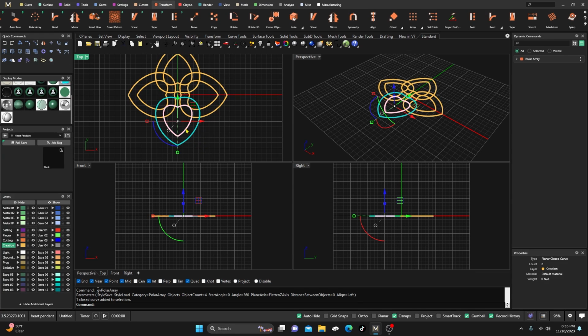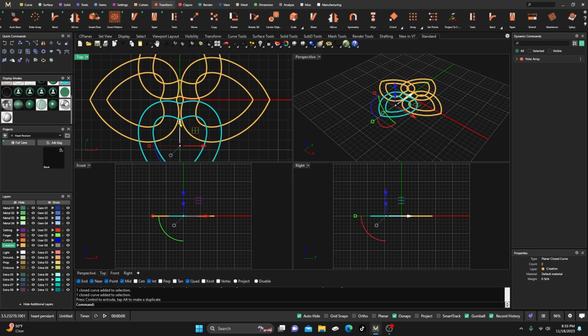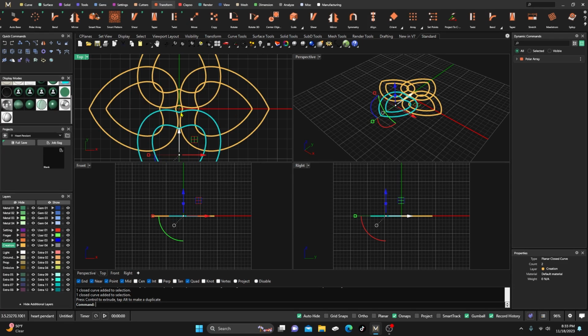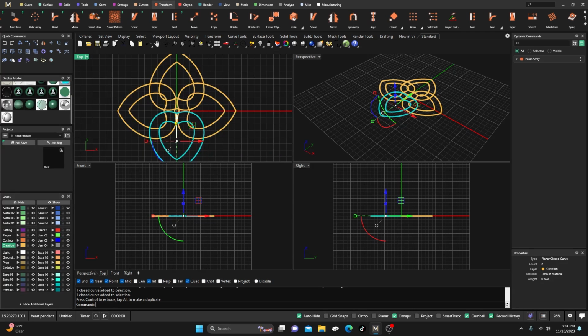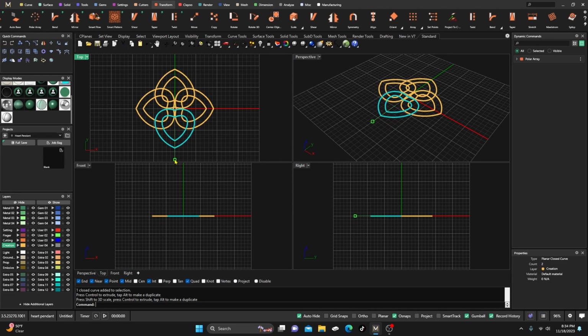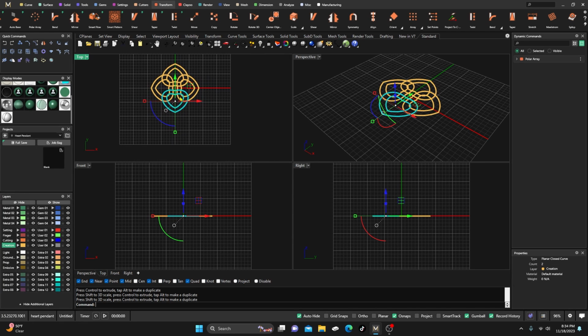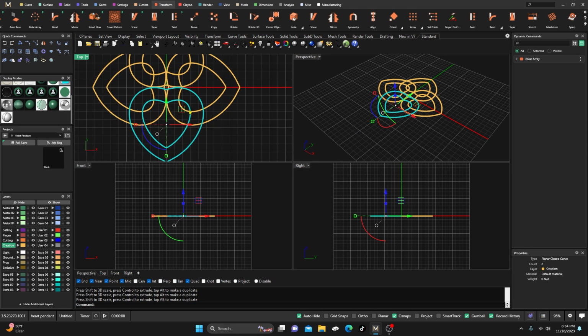This curve here, hold down shift, and just the curves, not the polar array grouped, right? And I'm going to bump that up a little bit. Something like that, perhaps. Maybe I want these to have a little bit more opening, right? So I'm going to grab this little thing here and bump them out a little, so I have a little bit more opening there. And maybe bump this down a little. I probably should have pulled it down, not bumped it up. Let's pull it down a little. All right, so I get a little opening there.